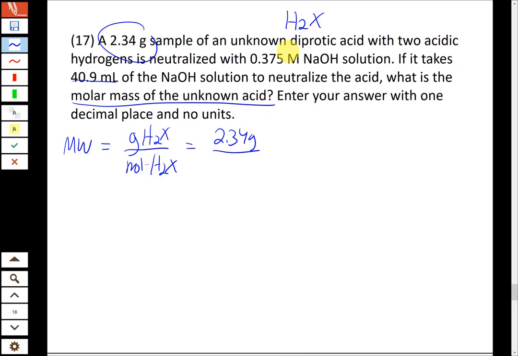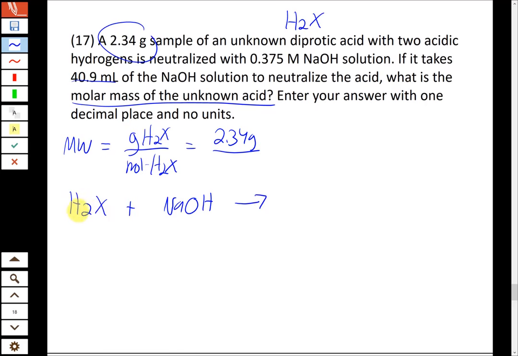So once we identify what we're looking for, the rest of it is just a stoichiometry problem, where we have to write out a balanced equation and then set it up to do the proper conversions to find out the quantity we need. So the balanced equation for this is going to be an acid-base reaction. We should recognize that NaOH is a base, so it's going to be H2X, which is our acid, NaOH, which is our base. For titration problems, we don't need to worry too much about the product side. So let's first look at the reactant side, because that's the important part.